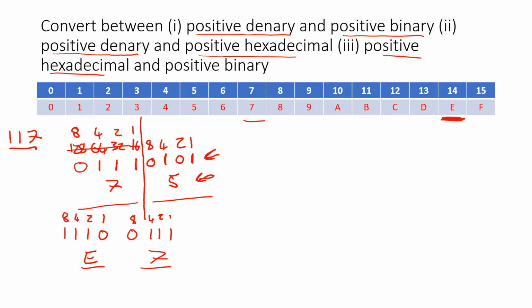Once I pass the digit 9, I revert back to the letters, which represent that number. Now, you will not get given this table in an exam, so it's probably a good idea to memorize it, or just remember that once you get to 9, 10 is A, 11 is B, and so on, and it goes all the way up to F. They won't give you this table in the exam.